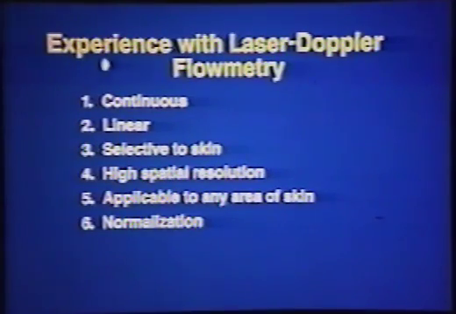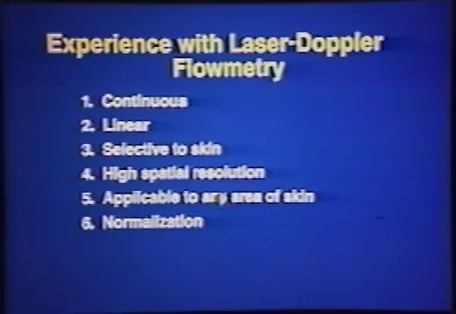And this is just a summary of my experience with the laser Doppler instrument. Its continuous nature, it's linear, that we found in our relationships with plethysmography. It's selective to skin. The active and reactive hyperemia of muscle failed to show any signal change at the surface of the skin. The high spatial resolution was a particular advantage in the last series of studies I talked about, because we could treat very small areas of skin with the rutillium and yet monitor blood flow there.